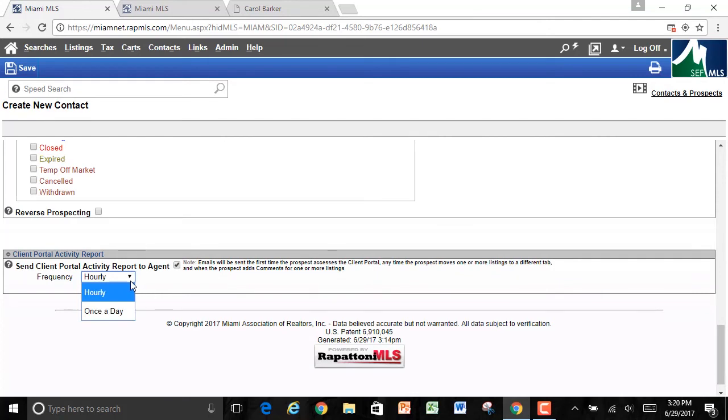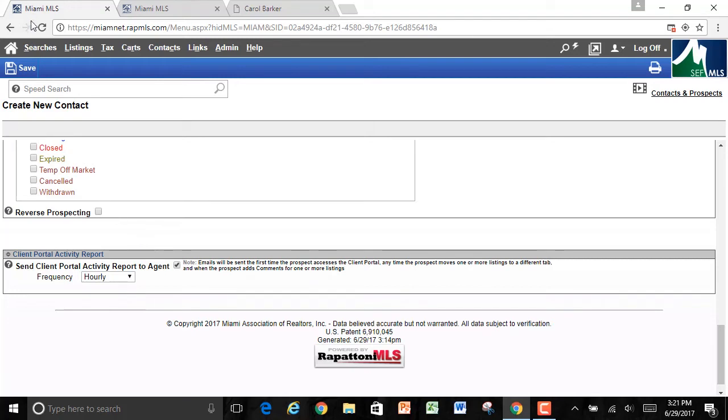Now this one's interesting. You can receive this one hourly or once a day. But one thing I like to say is that if you have a client that's maybe not ready to pull the trigger on a property, you've sent them out client portals, they've had it for like 2 weeks, just minimal activity, then one morning you wake up, 7 o'clock, and you get your hourly activity report, and you see, oh, look at this, Harry Potter's looking at some listings right now. You can pick up the phone and be like, hey, I know you're looking at the client portal right now, I'll come pick you up and we'll go look at that listing. Because you're going to know what they clicked on and what they're searching for, and at what time they're doing it if you select it as an hourly update.